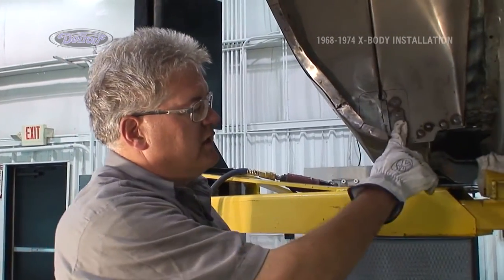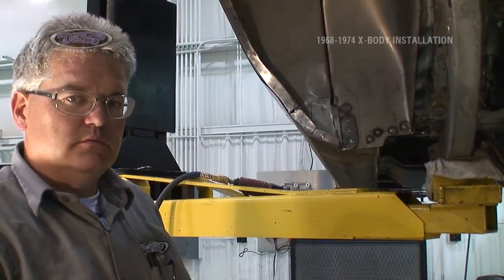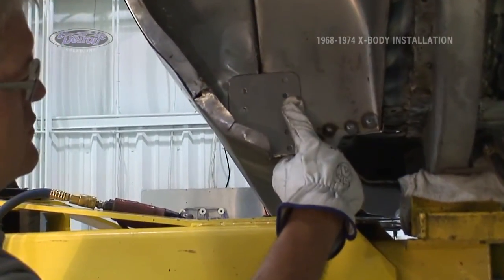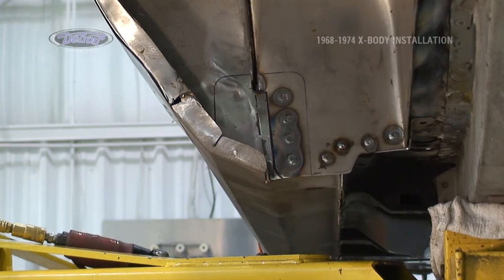Now we're going to grind these welds off. We went from a pattern to a part. When everything's cleaned off, that'll sit right there, weld in place. Be the same as the original patch that was there from the factory.